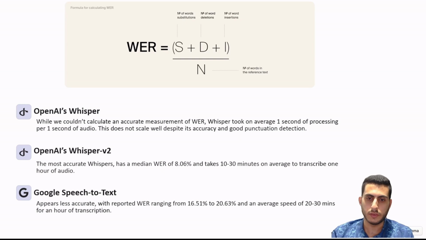Now, this could be a big deal for some of the people out there, since 8% is pretty good, given that the audio is at least 1 hour, and could take 10 to 30 minutes depending on the complexity of the words and the clarity of the audio file itself, of course. But having an error rate of almost half of the best that Google Speech to Text can do is by itself pretty impressive.